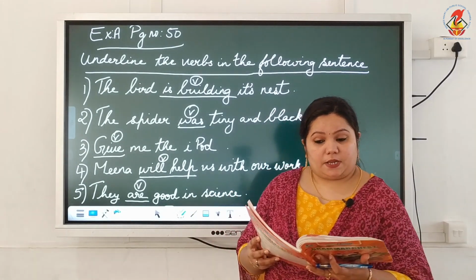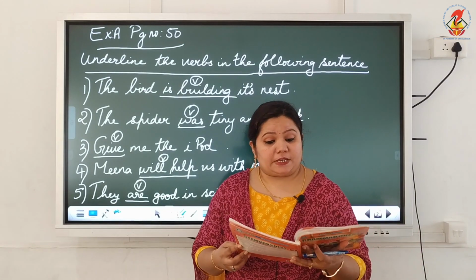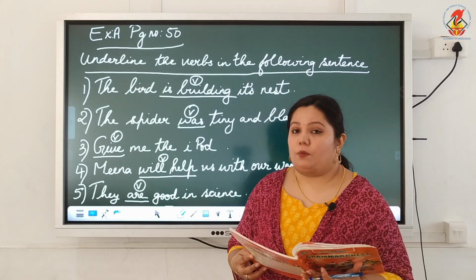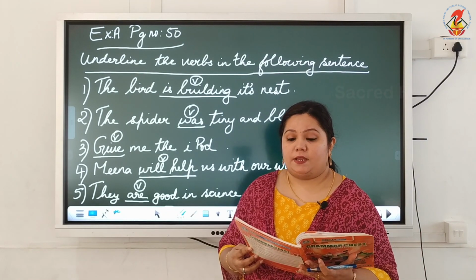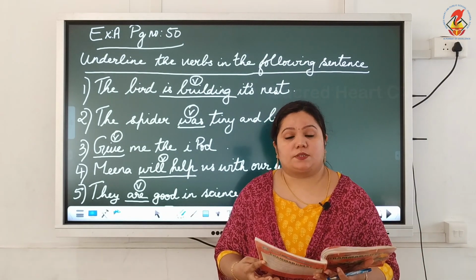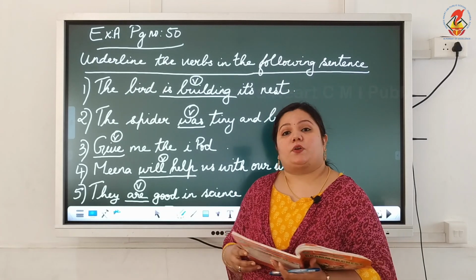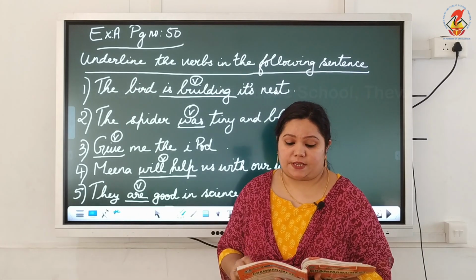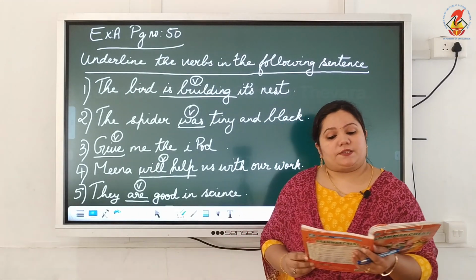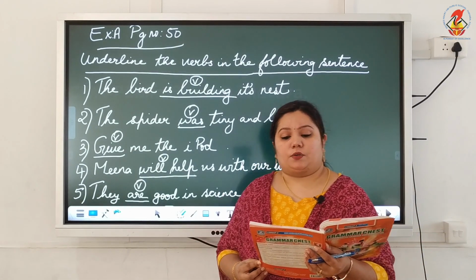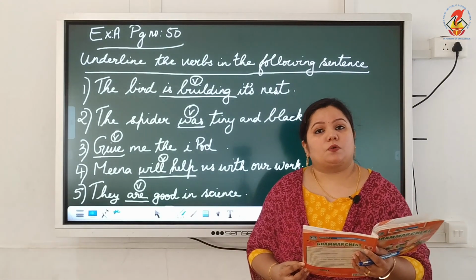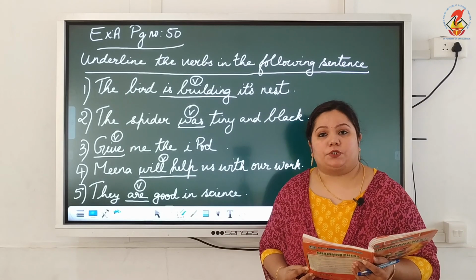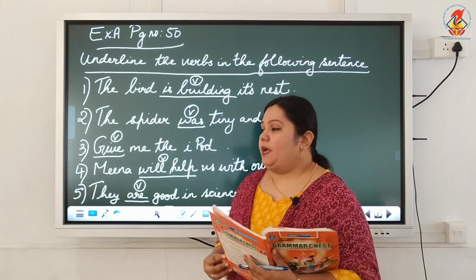Okay. Similarly, we have 15 questions given there. You are expected to do by yourself, right? And I hope you understood this thing. And so based on your understanding, you can underline the verb in the given sentence. Alright. So let us see the sixth one. I will tell the good news to Veena. So you know what to do. You know what to underline. So you have to do it. Alright.